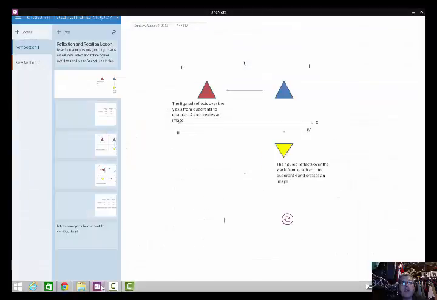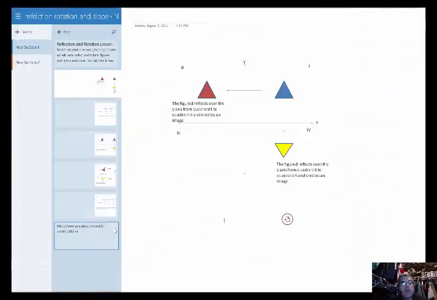Right now we're going to take a look at our OneNote, and this is on your Surface Pro that we're using in the classroom.